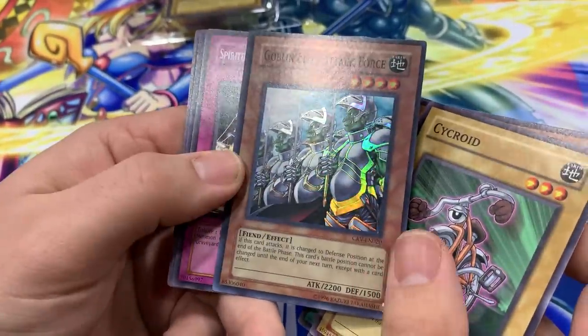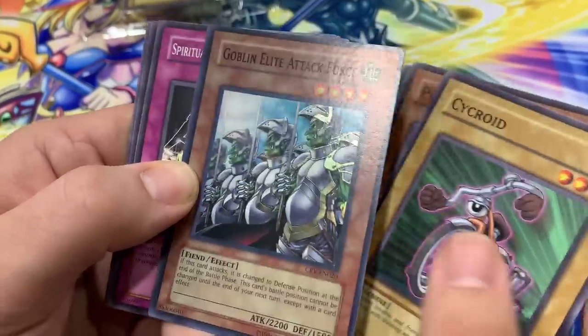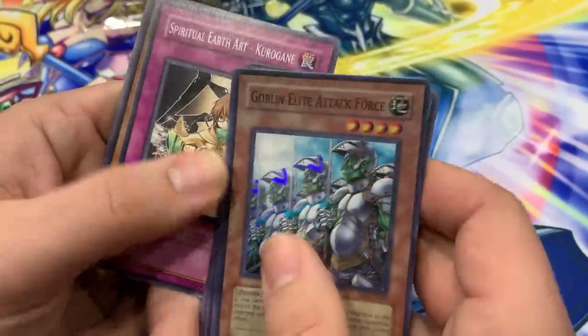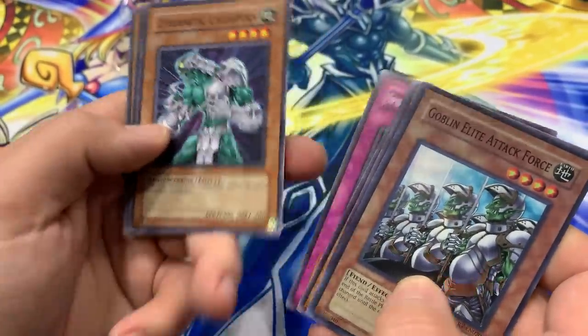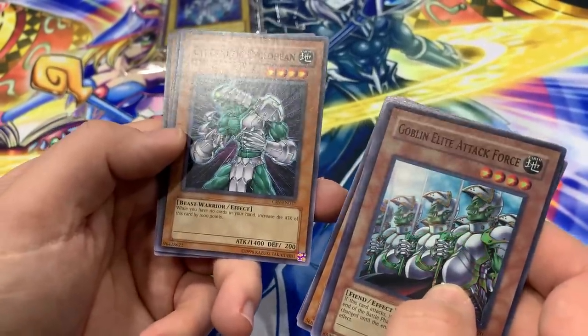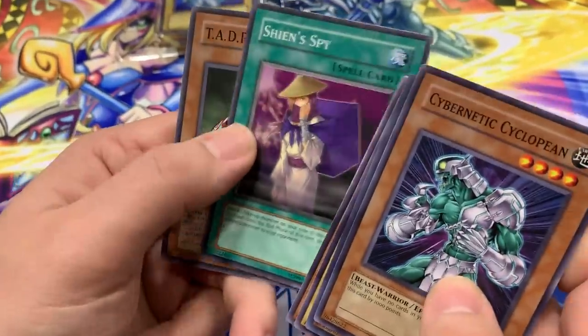That's pretty cool. It's funny when they made this card, I think people tried to use it, but it was just like, man, I don't know. I feel like Goblin Attack Force is even better because it had more attack. Spiritual Earth Art Kurogane. Cybernetic Cyclopean. Now, this card, I think people play more often in their Earth Beatdown than this Goblin Elite Attack Force. When you have no cards in your hand, increase the attack of this guy 1,000. So 2,400 beat stick.